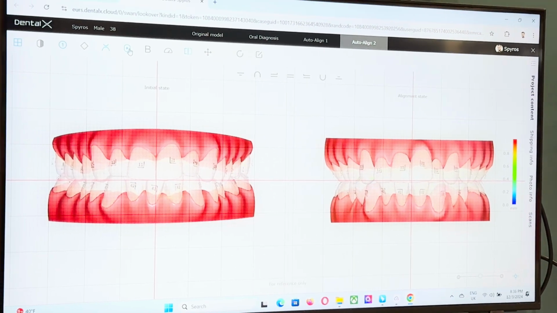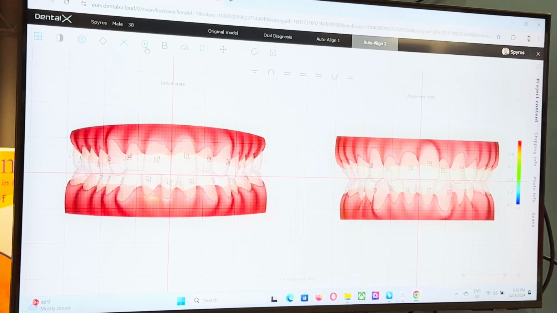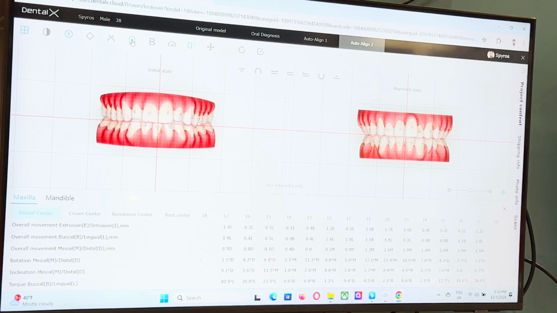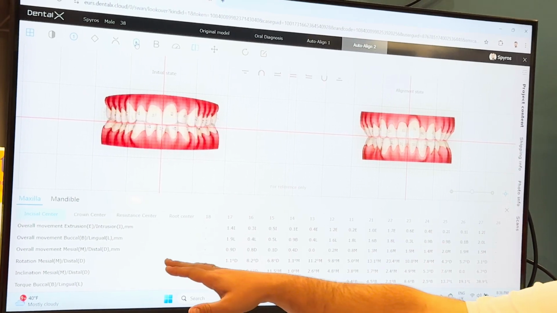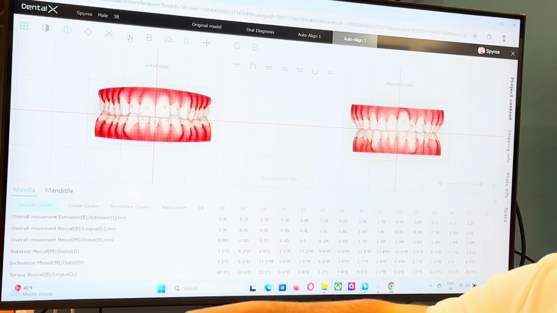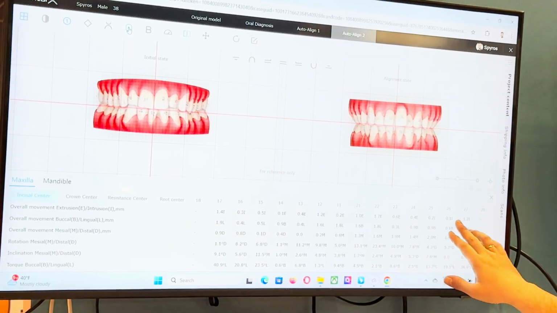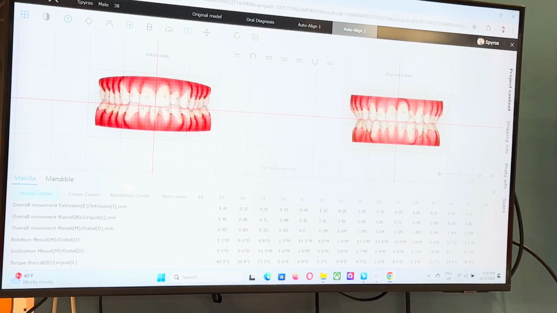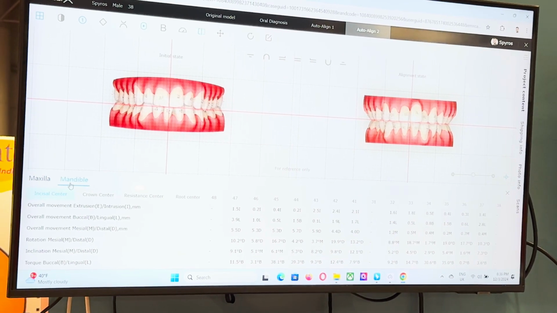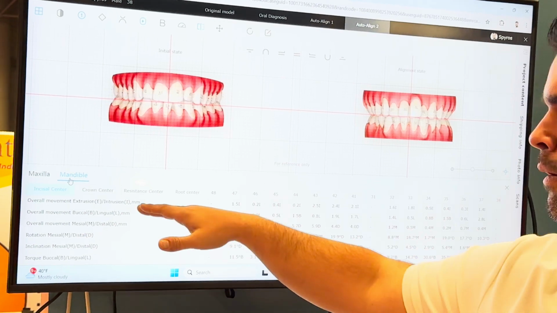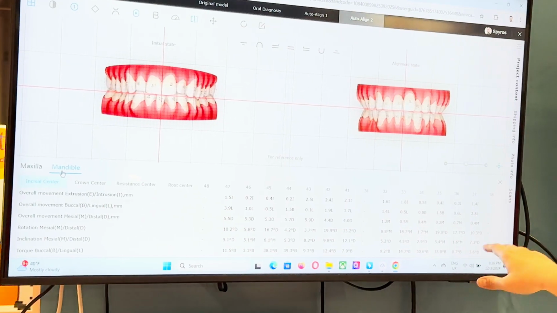We have also the movement amount that I will show you now. Yes, here we are. So here you can see all the movements starting from the maxilla, with each tooth individually, as you can see, and then on the mandible again, for each tooth individually, you can see all the movements that we have performed one by one.